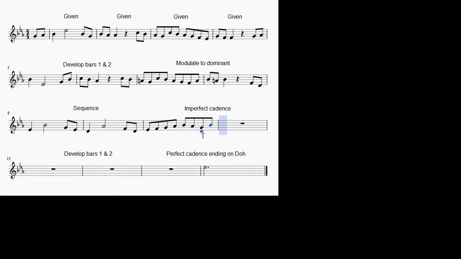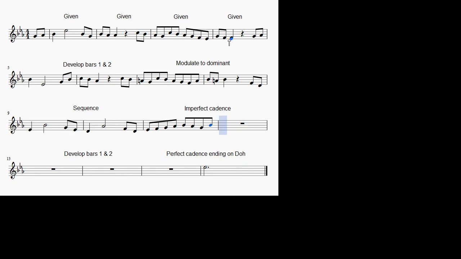In this bar I really want to outline the chord of B flat, which is chord 5 for the imperfect cadence. I've led up here, so I'm leading from a G up to a B flat. I think what I'm going to have next is, you think I'm in chord 5, I really want to land on a note of chord 5, but I'm actually going to land on a C note here.